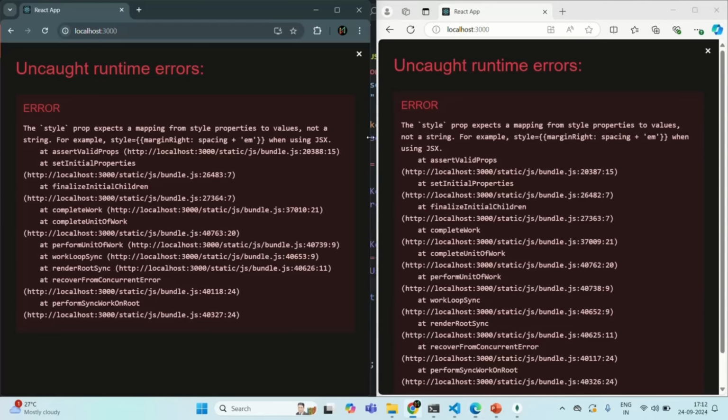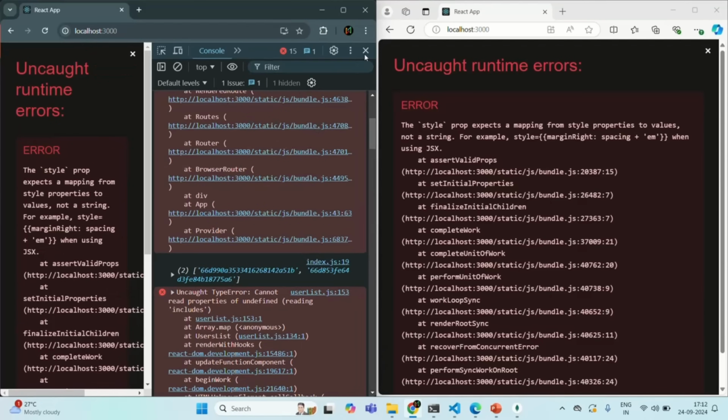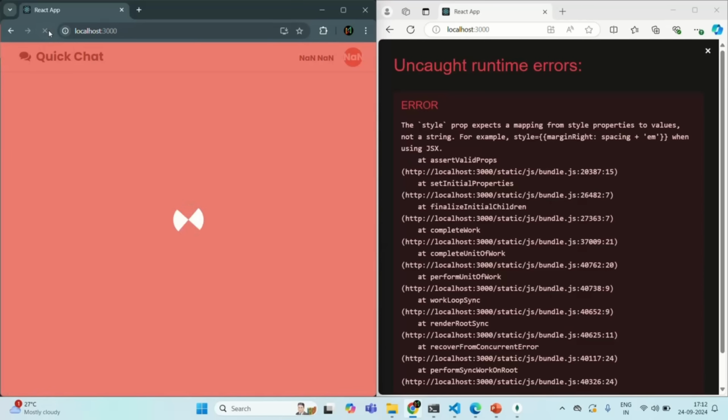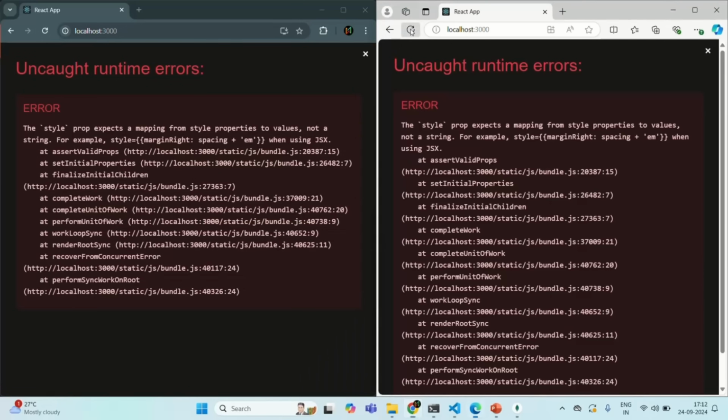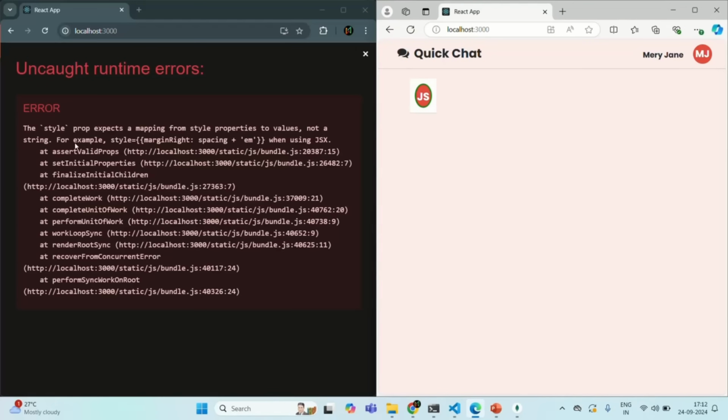Let's save the changes. Let's go to our application, and we will refresh the page one more time. So let me close this. Let's refresh the page now. Let's also refresh the page here. So now we are getting an error on style. Now here you see for the online user, as John Smith is an online user, you can see that the green border is being displayed. So here we don't have any errors. Here it is displaying that green border, but in Chrome we are getting some error.